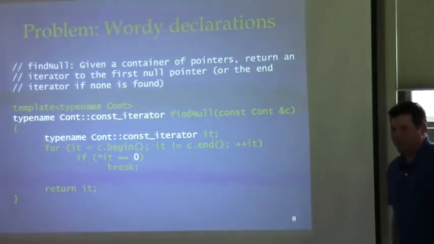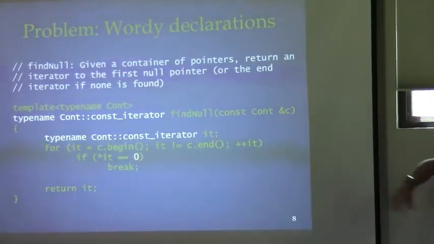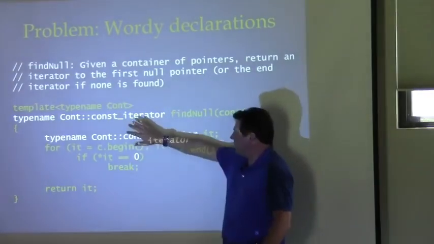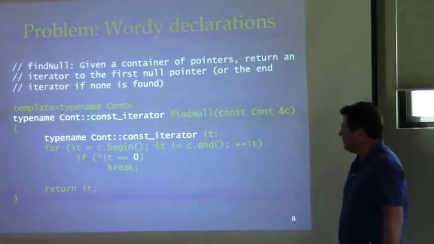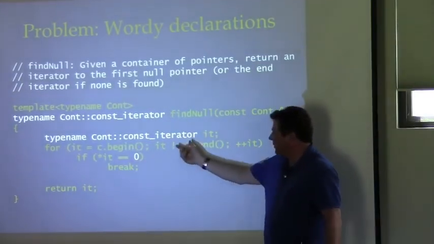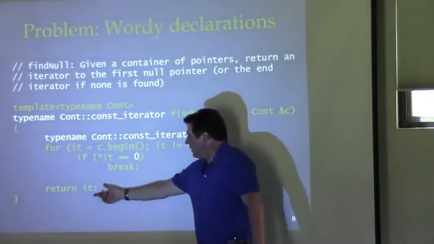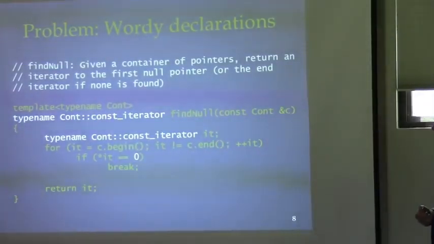It takes a lot of explanation for that, doesn't it? That's kind of the point of this. It'd be nice if no one had to worry about stuff like that, right? Okay. But for old C++, we have to say it. So we declare it with the same type. That's our temporary iterator variable. We're going to run through looking for a null. If we find it, we return it. Otherwise, we're going to just naturally return the end iterator.